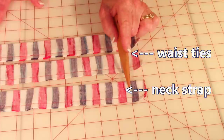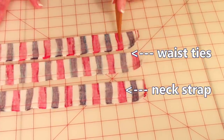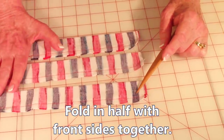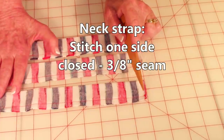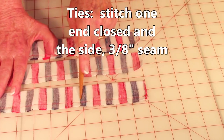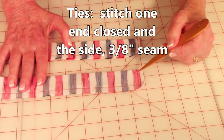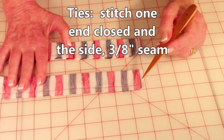Now take the strap that goes around the neck and the two ties that go around the waist, and you're going to fold them in half. And I usually will press it because I think it just makes it a little bit easier for sewing. On the strap that goes along the neck, you just need to stitch a 3/8 of an inch seam from one end to the other. On the ties that go around the waist, you're going to stitch one end closed and then stitch down to the other end.